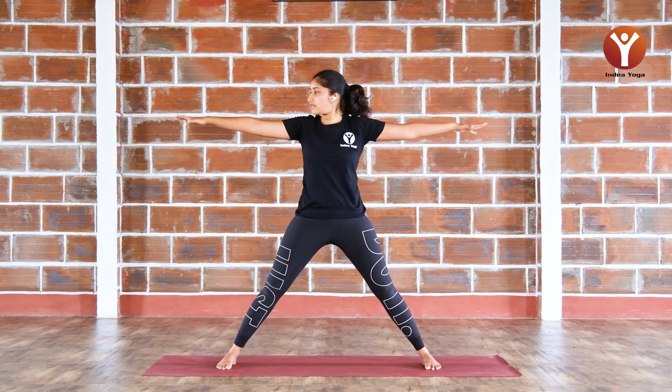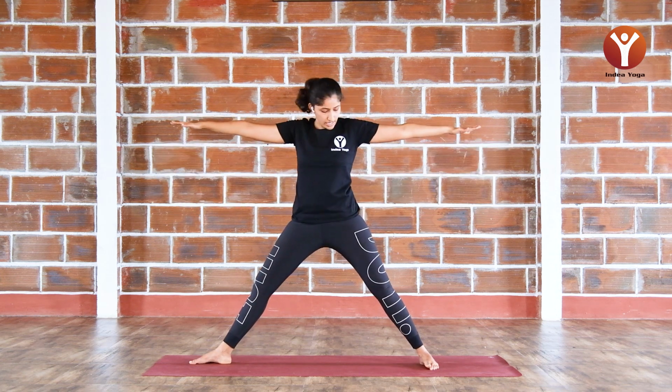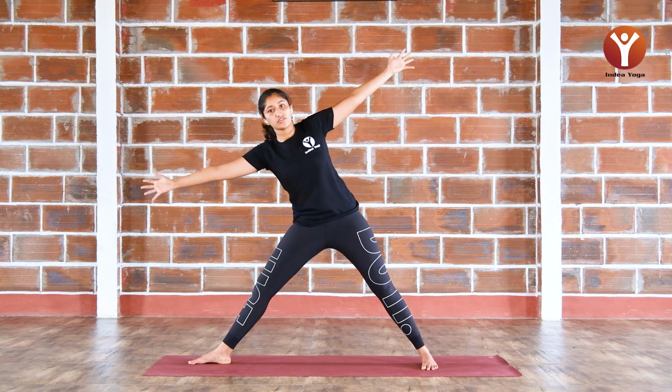Take your hands in Uttita Hasta. We go for Trikonasana. Turn your right foot out 90 degree. Left foot slightly in. Make sure that the heels are in one line. Turn your palms to the front. Lengthen the spine. Pull the belly. And while exhaling, gently lean to the right.